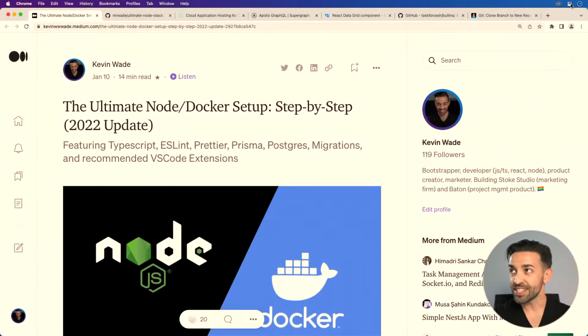So in this video, we're going to build as simple of an app as we can with those tools. And what we're going to build is a form collector. We'll call it Form Hub. And we're going to walk through this build step by step together, not quite from scratch. Instead, we're going to start with my ultimate Node and Docker setup that I've done in a previous build. This will give us a good starting point, at least for the back end, to be able to have a Node backend with TypeScript and Lint and Prisma and all that sort of stuff, building up from there. But I'm starting with nothing here, so this is live as we go.